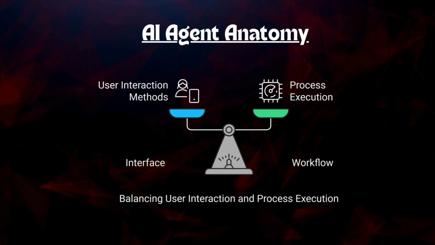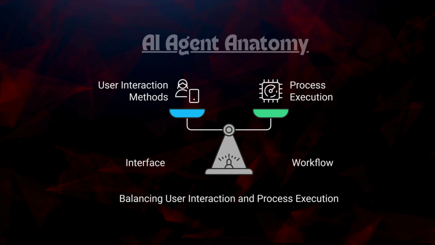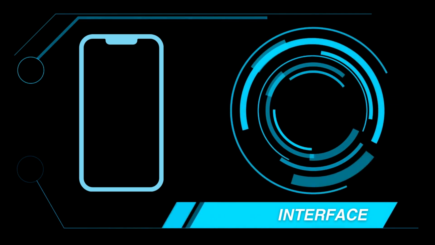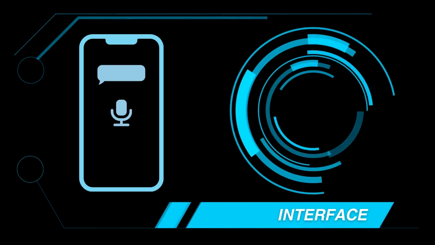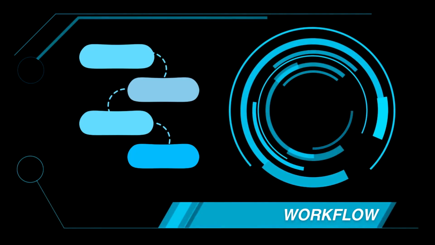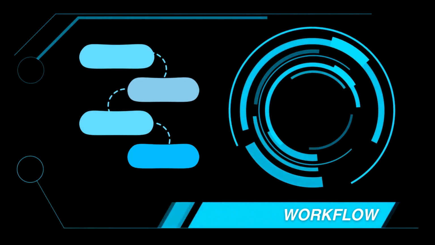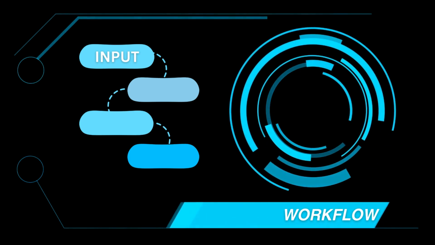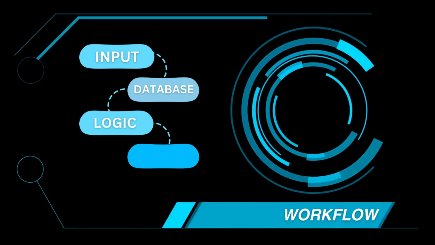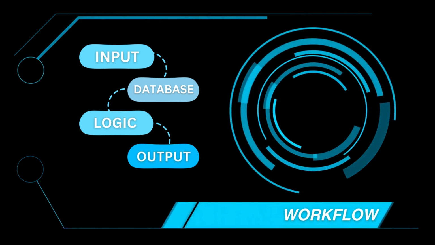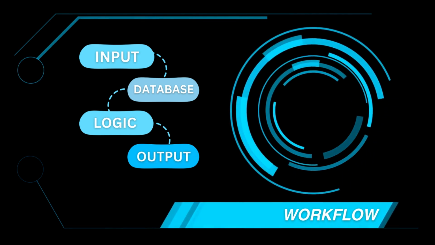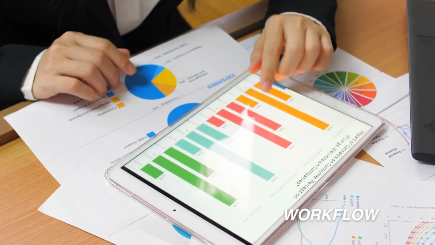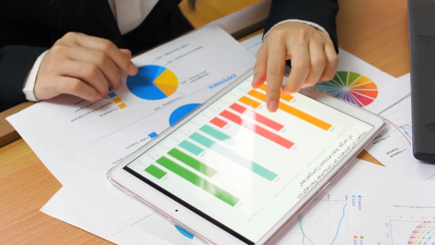They are best explained as a combination of interface and workflow. Interface is the part that we interact with. As you can see here, I can give my input in the form of words, in voice mode, or as a switch in some cases. Next comes the main part, the workflow. Here, it will first take the input given by us. Then comes a series of steps or nodes. This may include checking the corresponding database, followed by decision making, and finally doing the assigned task. Remember, the workflow design may change, hence the nodes also might change depending on what decision or task you want to carry out. And after the workflow is completed, we get our desired output via the interface.